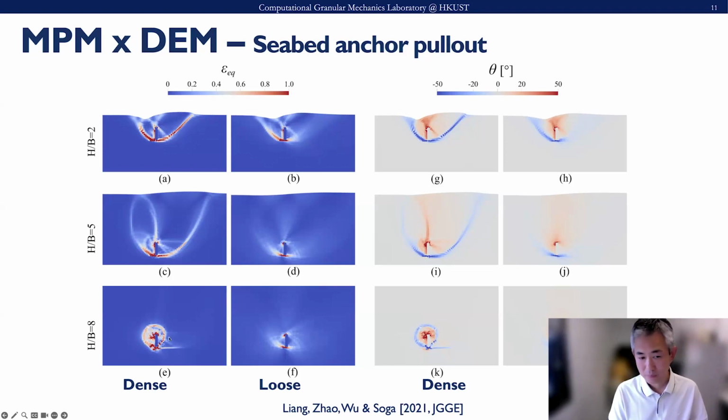This forms an almost circular mechanism, with the top of the anchor as a rough center. So this is a very interesting local shear failure pattern in very deep bearing. Okay, this happened for the dense sand case. For the loose sand case, the failure is not apparent, but it remains local here.